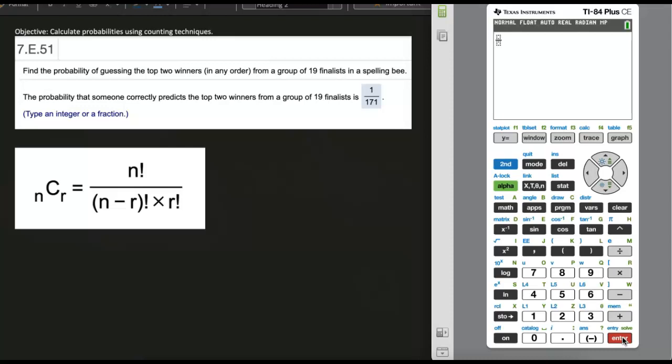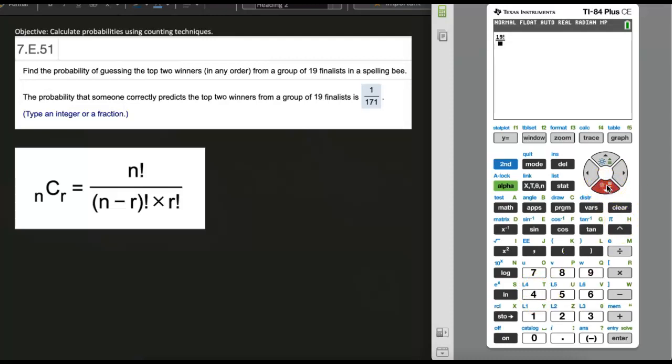To get that, that was alpha y equals enter. And then next, I want to go ahead and type in N. N was 19. And to get to the factorial key, I want to press Math. And you see these tabs across the top. You can access them by pressing the right arrow. Let's come over here to probability. And here is that factorial key. It's number 4. So you can either press number 4 or you can scroll down and press enter.